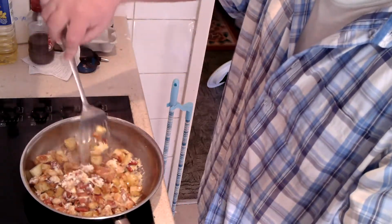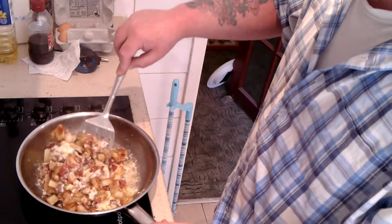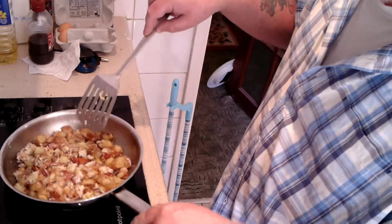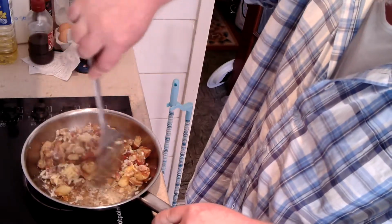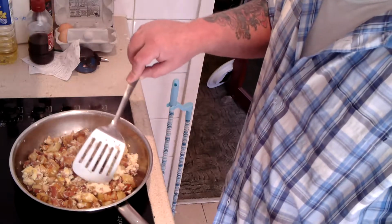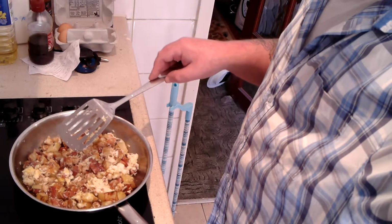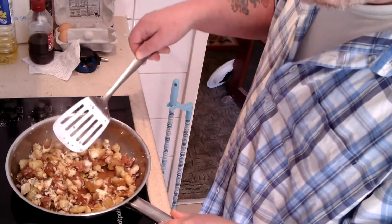Keeping it on the move all the time, I think, is the best option. Because it's been a while since I've made a scrambled egg, and I remember from when I did that, you've got to keep it on the move, pretty much. You know, let it cook down, but don't let it sit there for too long. Okay, just let it stay there for a few seconds, and then give it another mix. There. I can see a little bit of egg still yet to be cooked, but that's fine. Just let it cook slowly through there. Okay, what I'll do is get into 8.5 minutes. I'll come back in a moment where there's something more to show you. Okay, I think that's about done. I've been mixing it around for the last couple of minutes, and it looks like all the egg is cooked.